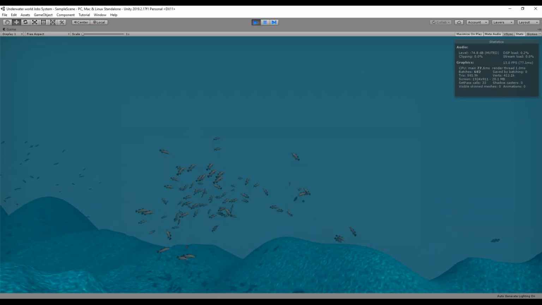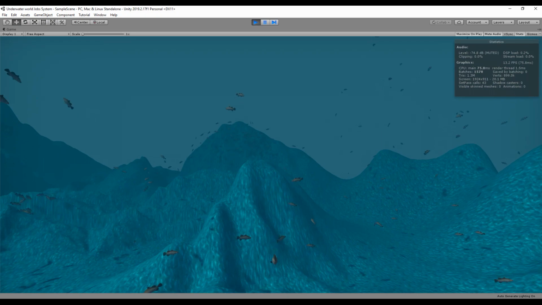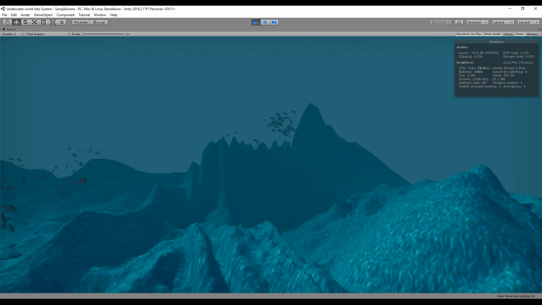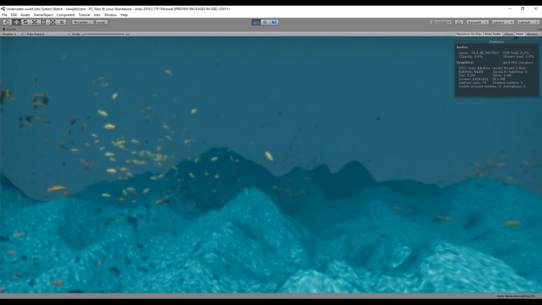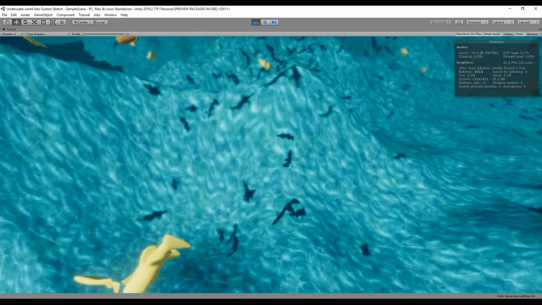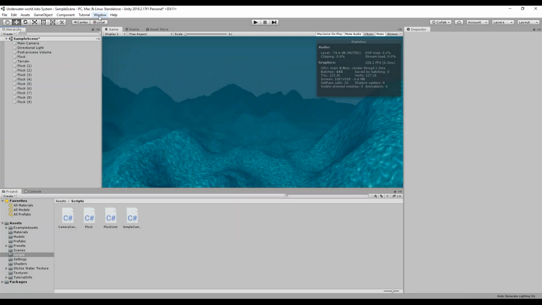In today's video, we are going to learn how to use Unity's job system to transform our existing code from the previous video to code that utilizes jobs. We will start where we finished in the previous video, so please watch that video first. We are starting this project with 2000 units and 13 FPS, and we will finish with 4000 units in the scene with 40 FPS. Let's begin.